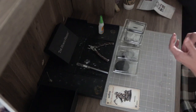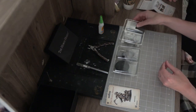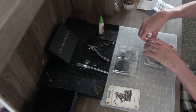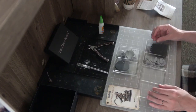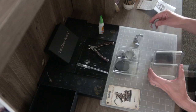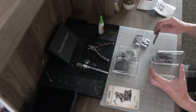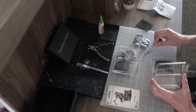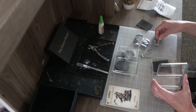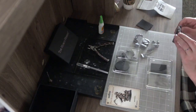So the resin is like injection. They put it into an injection mold. And they have to put this release agent on it, which is basically like soap or something, to help it come out of the mold. As a result, it kind of gets this weird film on it. And that's one of the things the care guide talks about, how to take care of the model prior to painting it.